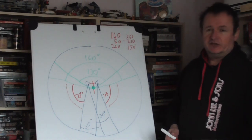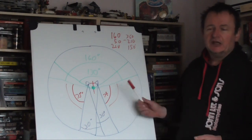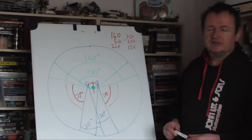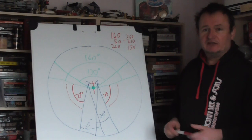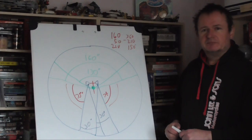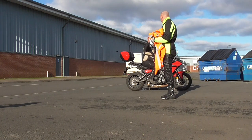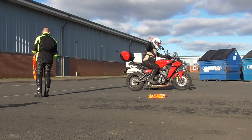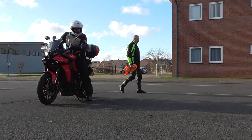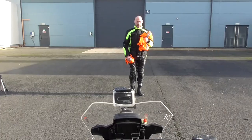Something I do with any new bike is a walk-around mirror check. You set the mirrors approximately on a test ride, but then you need to check the setup so you know how far to turn your head and where your blind spots are. This is done by having somebody walk around your bike. With the help of Carl here, Carl starts walking around — I face forwards and pivot my eyes until he disappears from view. I'm now looking in the rear-view mirror, he's coming around behind me, and that's where I can pick him up again.